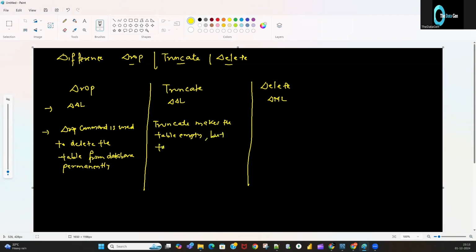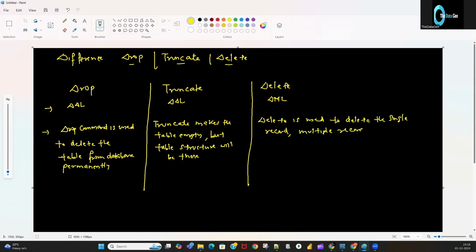But the table structure will be there. Delete command: delete is used to delete a single record, or multiple records, based on the WHERE clause.